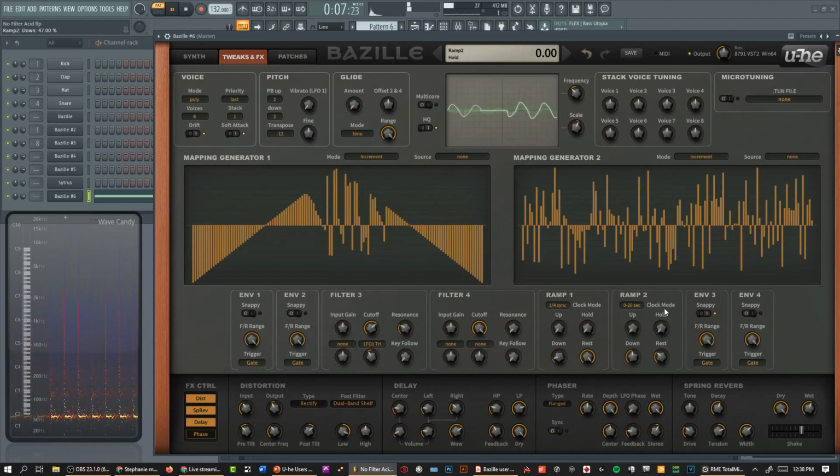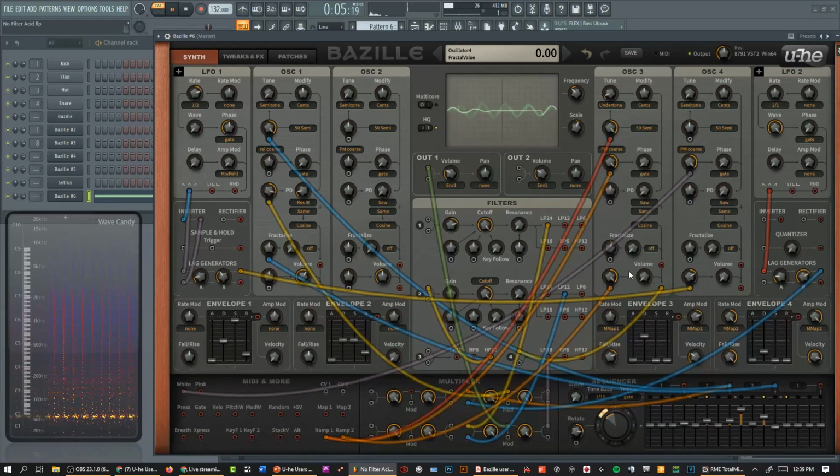All right, so keep that in mind. We can actually use the reset mode to rewind this. So let's actually sync this up. Wow, cool. So we can actually make a little tiny kick drum like this.